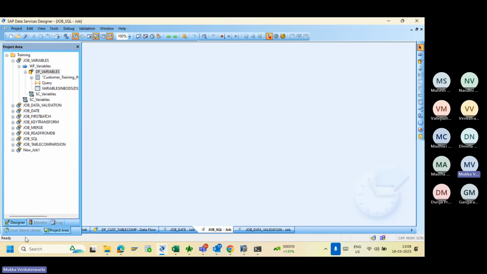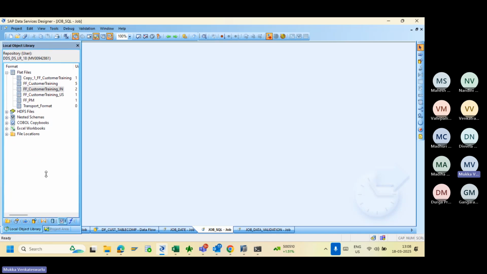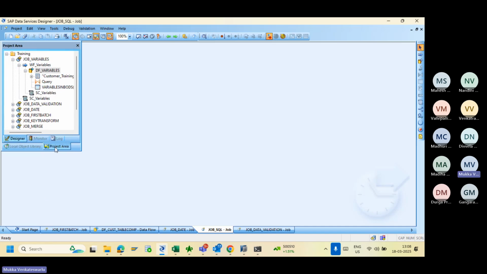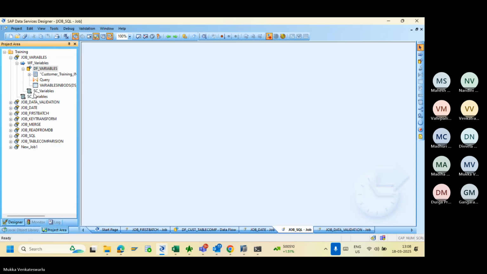This is project area, local object area. Local object area should be up only. Let me keep it here. And where is project area? This is project area, right?